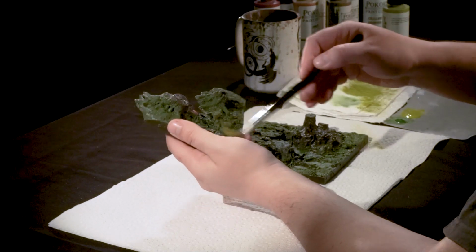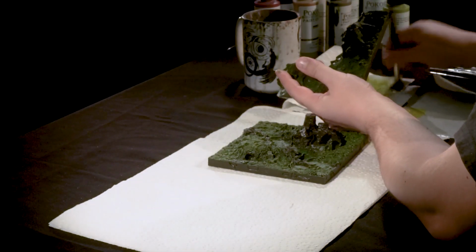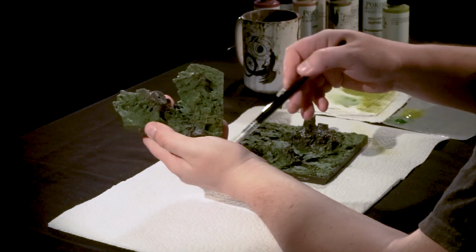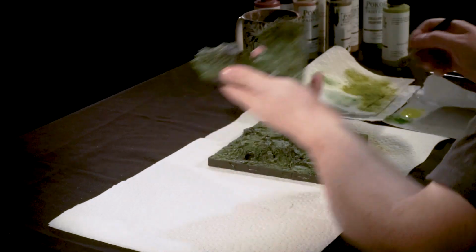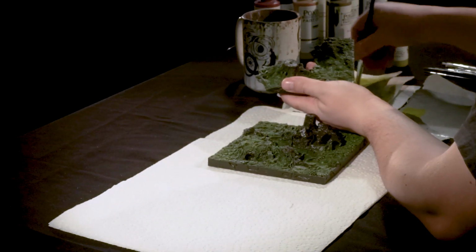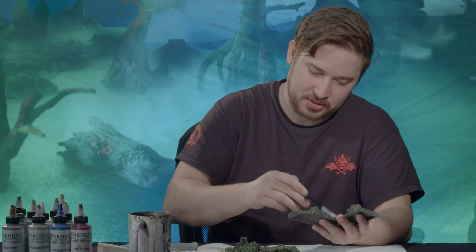Yeah, actually for dry brushing, I buy makeup brushes from like Walgreens. They're really cheap. And yeah, kind of have that round shape. And they're soft bristles, so it kind of stops some of that chalky streaking effect sometimes.